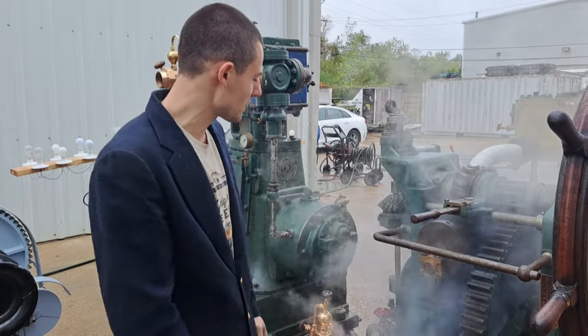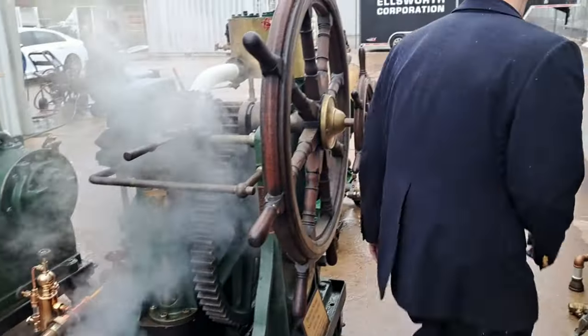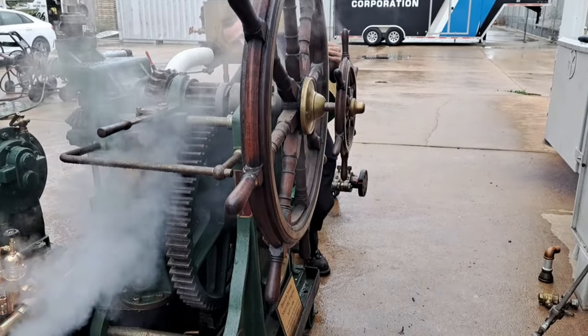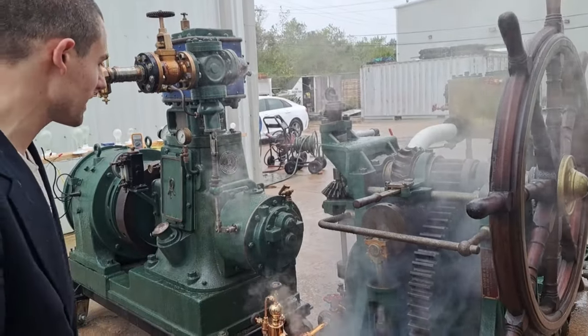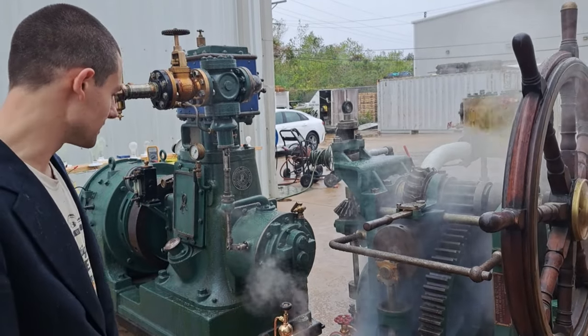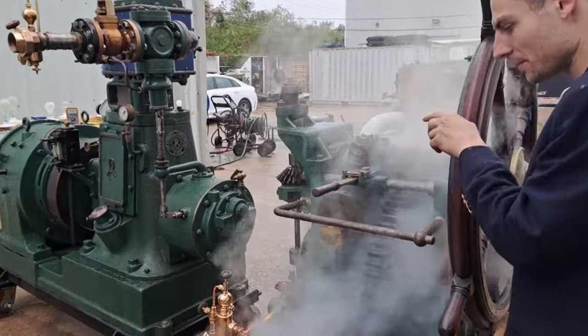Some of them would have automatic drain valves and things like that. This one just has a pair of cylinder drains right down here. And of course, like on any ship, this would exhaust into the condenser so it wouldn't fill your wheelhouse with steam, and you get a bit of a horsepower boost from the vacuum. But that is a steering engine - quite a nice one from Daunton Walker Gate, Newcastle upon Tyne.